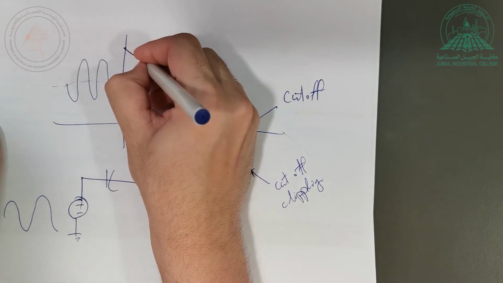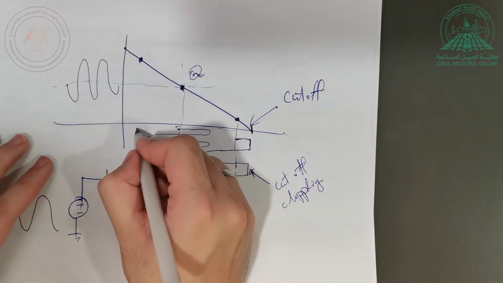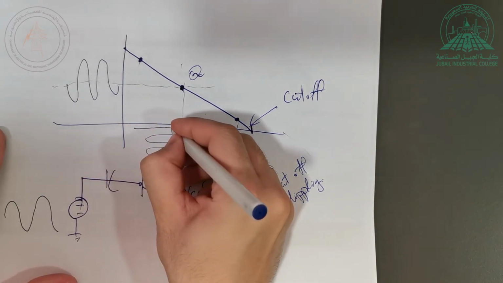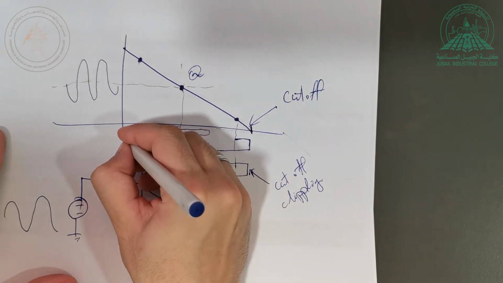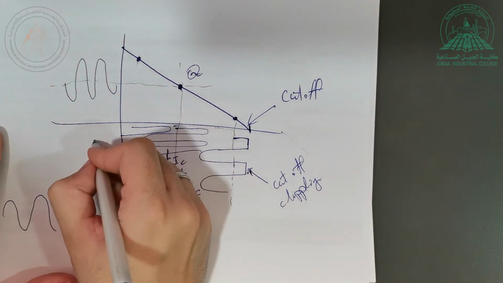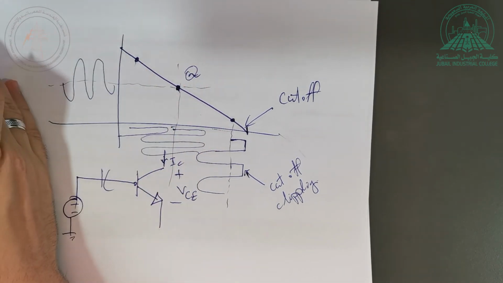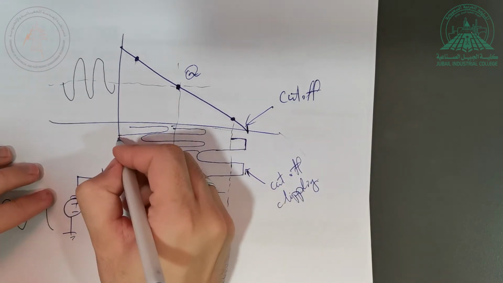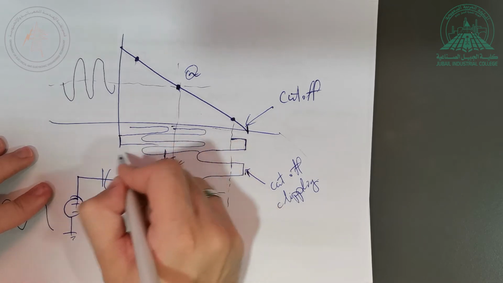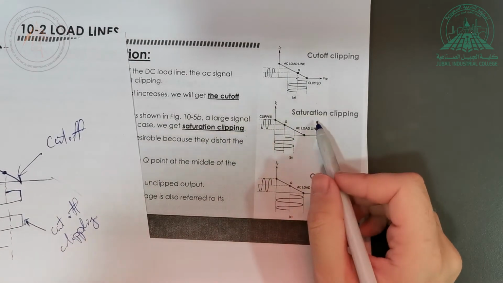However, how about if I put it here? Now what's going to happen? A very similar behavior is going to happen. If you look at the signal from this part, again, the signal will first increase. If I apply the same signal, it will go up, it will go down. But now when I reach this point, what's going to happen? Saturation is going to happen. So it's not going to continue, because here, saturation. This is the limit. The transistor is not going to work in the active region, so it's not going to amplify. The signal is going to be clipped like this. Go up, go down, like that. So the signal is going to be clipped. See? It's cut from here. This is called saturation clipping.